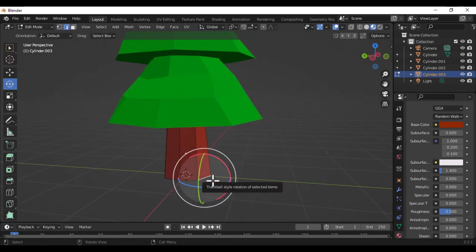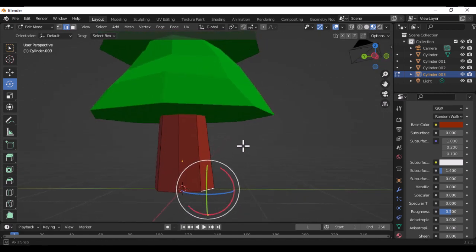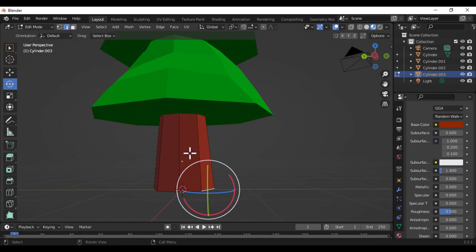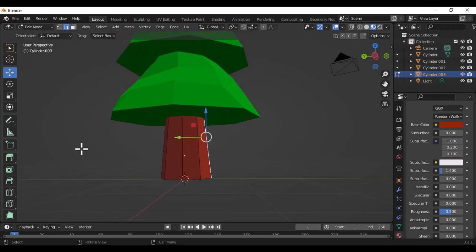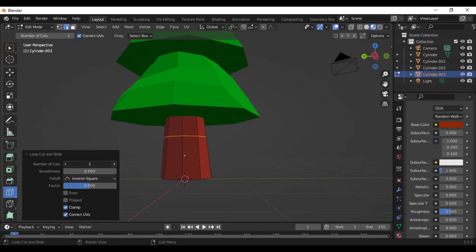accidentally I've created an extrude. Okay, now for more realism in this trunk, the same as what we did for the leaves, I'm going to the loop cut and adding 3, around 4 will be fine.